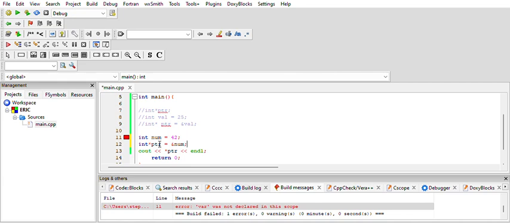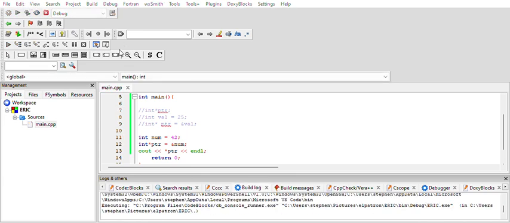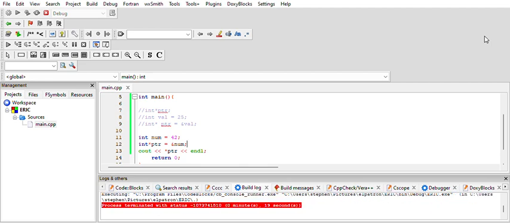Yeah, ampersand, and bring num here. Now we run our code and see what will be the output. Yeah, the output here is 42.